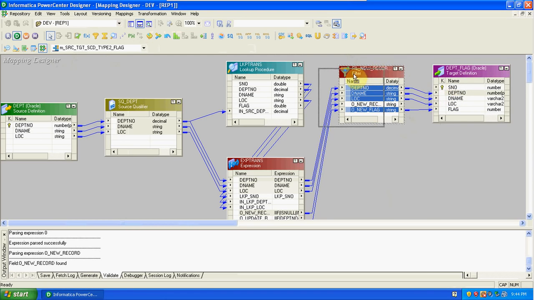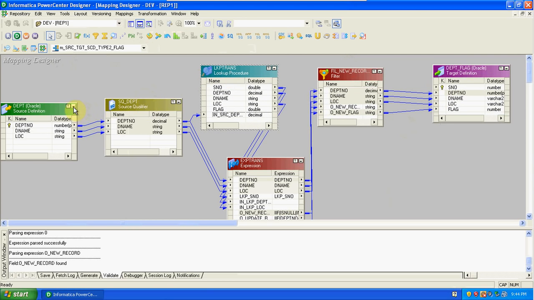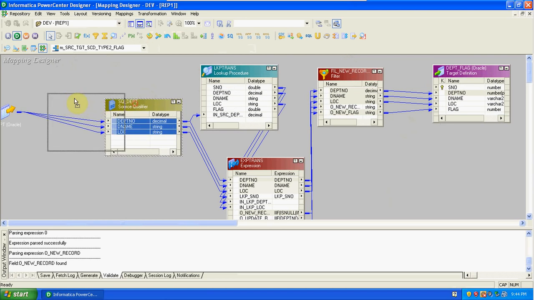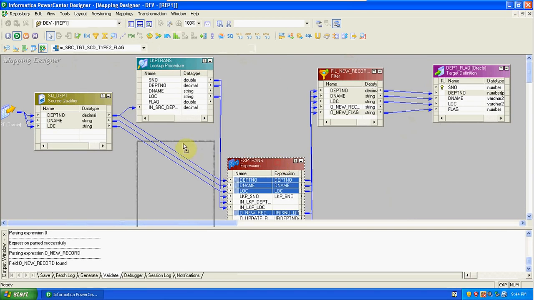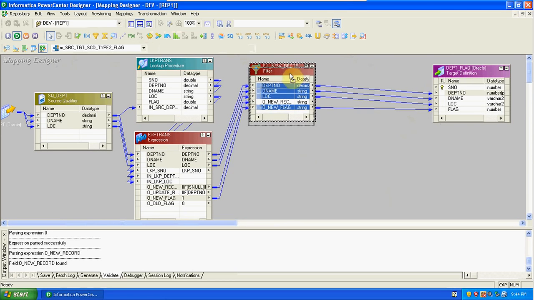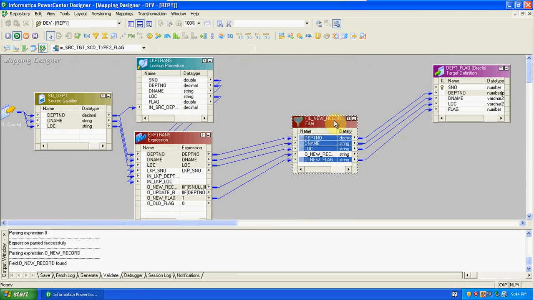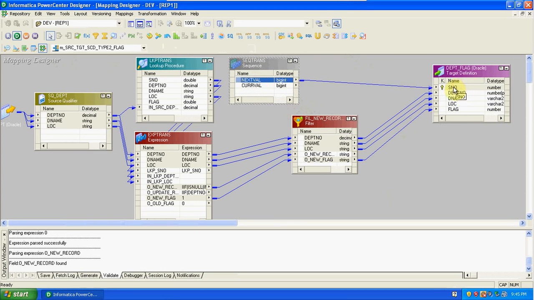Okay, so for the sequence number we need to create a sequence generator here. So take a sequence generator, next value to sequence number.